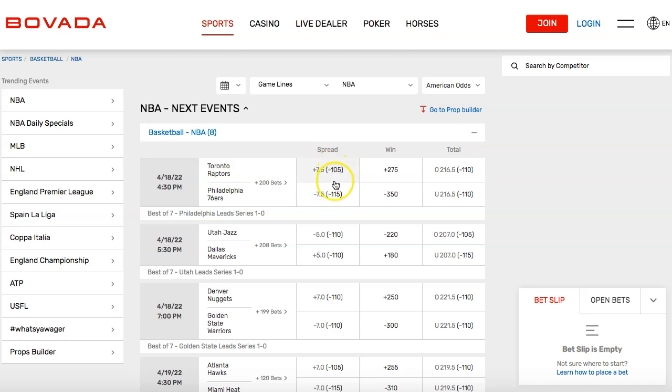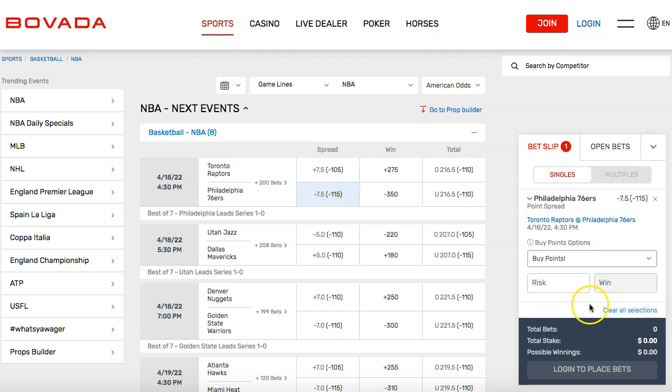You're going to get a pretty much identical payout on the spread — usually the same. As you can see, minus 110 here and minus 110. But sometimes there will be a slight difference depending on the line. If you take the Raptors on the spread, they can lose by up to 7 points and you still win the bet. Basically, the Raptors are starting with a 7.5-point lead — think about it that way. So if you think the Sixers can win by 8 or more and want a higher payout, you would do the spread. Now you bet $100 and win $87 versus the $28 on the money line.